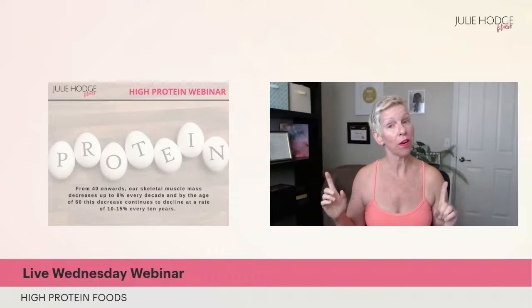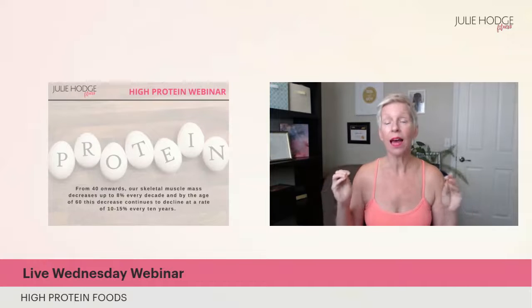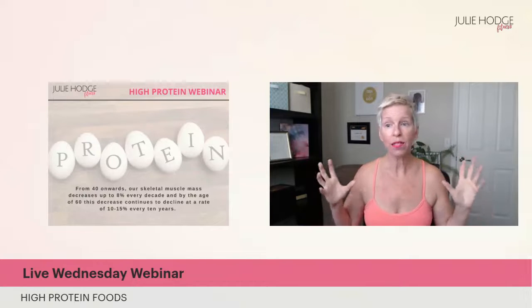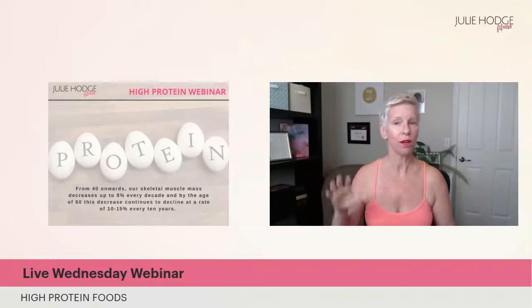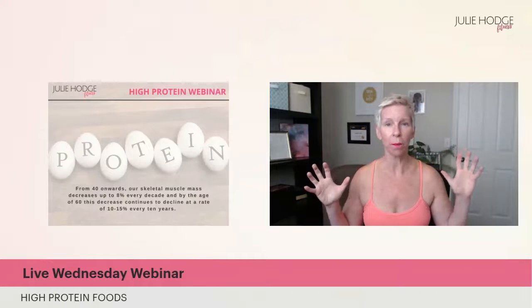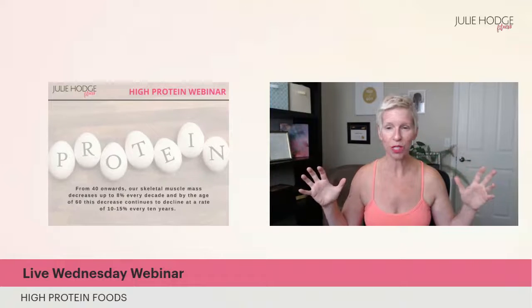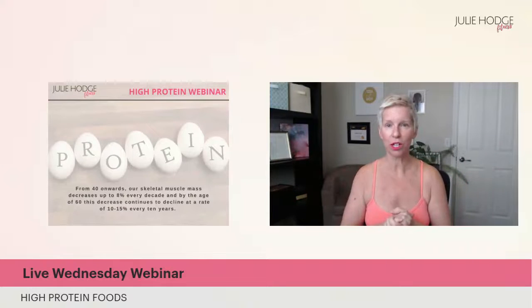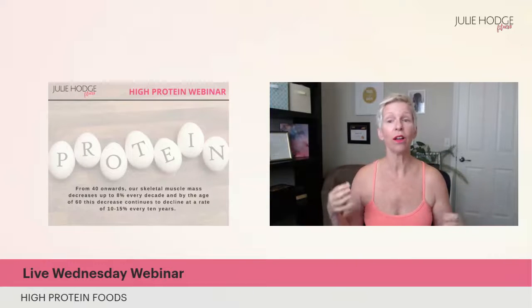They also, you may not be aware of this, give us a sense of satiety at the end of a meal. And you might not know this either, but protein and having enough of it helps to curb sugar cravings. Protein in combination with fiber, so high protein foods with fiber-rich foods, those two in combination give us long-term sustained energy and help to balance blood sugar. It's a win-win.